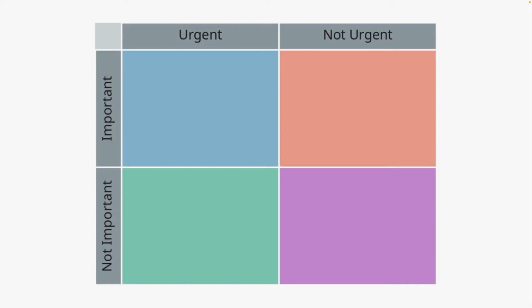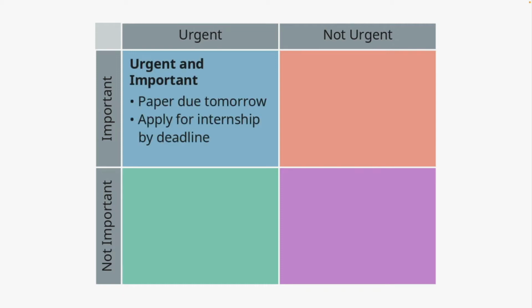If you look at this table that is up on the screen, this is a basic matrix or chart that a lot of experts encourage people to use to help think about setting priorities. So a priority is going to exist in the upper left-hand corner of the chart. Again, a priority is something that is both important and urgent. An example might be a paper that's due tomorrow, or an application for an internship that has a certain deadline. That deadline could be 3 days away, 3 weeks away.